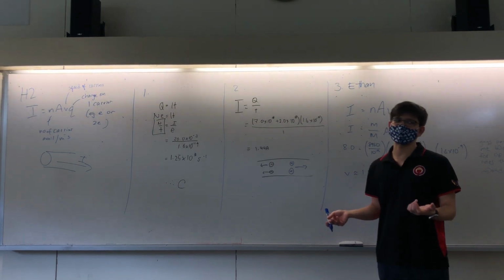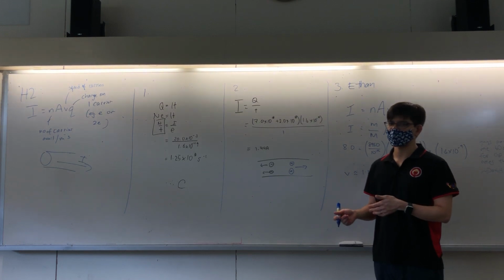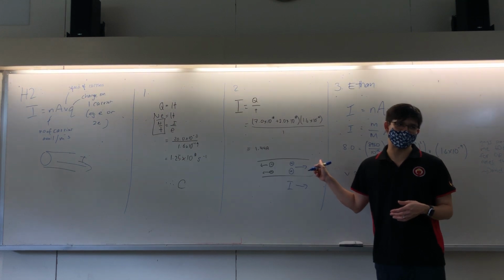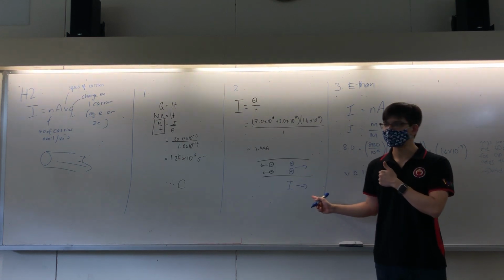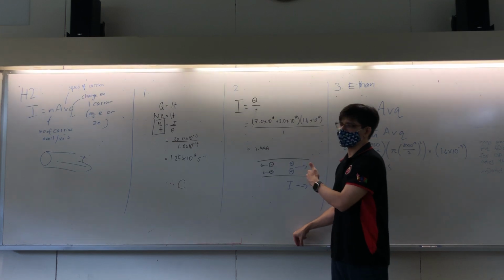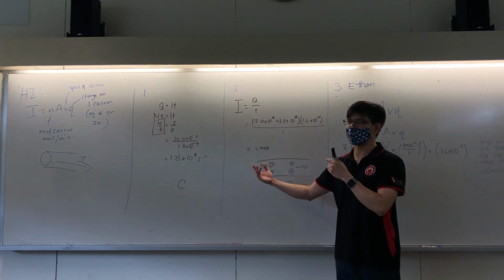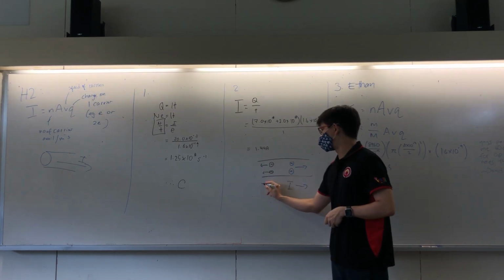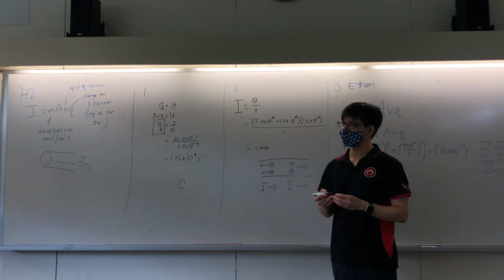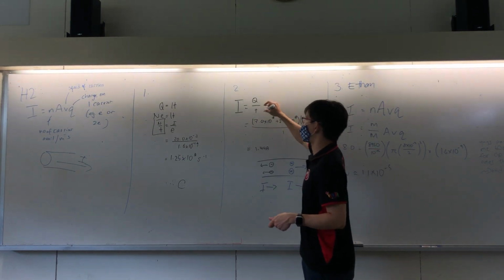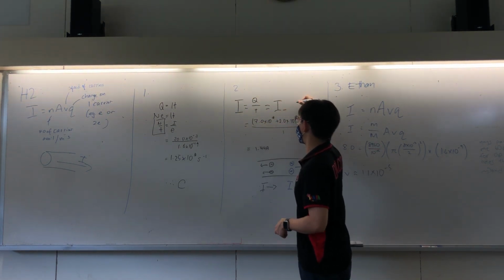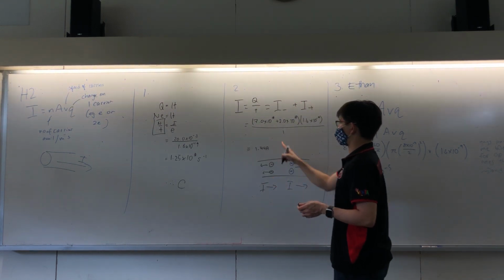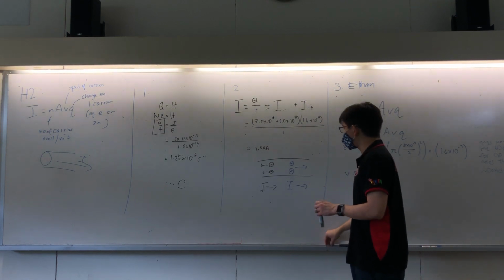Because conventional current is defined as the motion of positive charge carriers. So positive charge carriers moving to the right constitute a conventional current moving to the right. But negative charge carriers moving to the left is equivalent to positive charge carriers moving to the right. So even though the negative charges are moving to the left, they constitute a conventional current going to the right. So the current is actually the current due to the negative ions plus the current due to the positive ions. And they're both in the same direction, that's why you can add them up together here nicely.